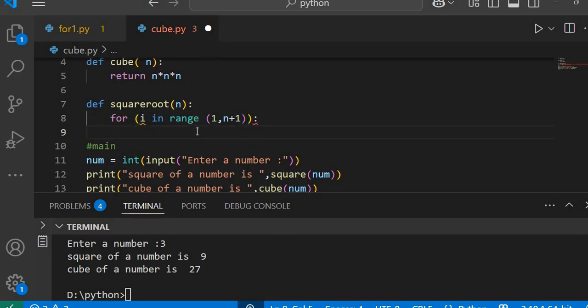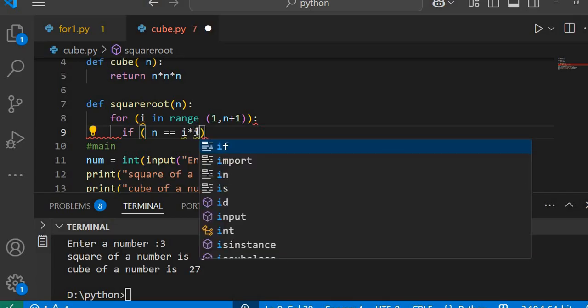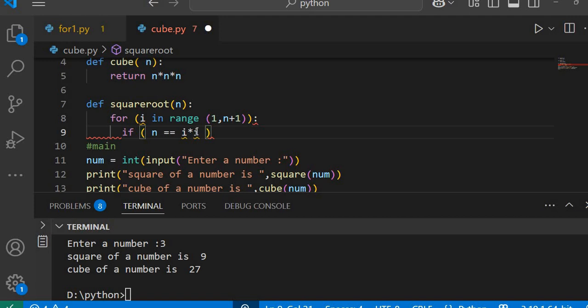But the time will be a little higher when you put that number n plus 1. So your loop starts from 1, and now you will multiply 1 by 1, and so on, to find the square root. You have to check the square root here. If n equals I times I, when I is 1, I multiplied by I is equal to this number whose square root you are finding. So you are taking from 1 till this number.